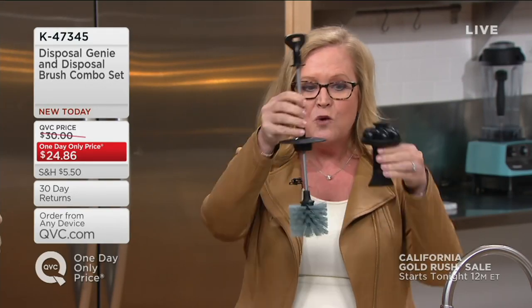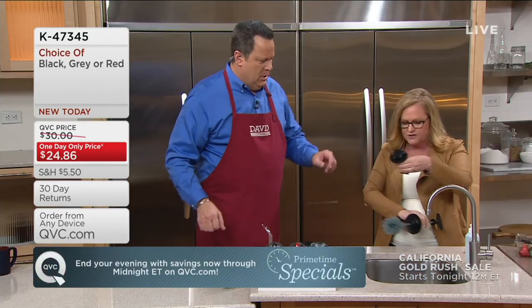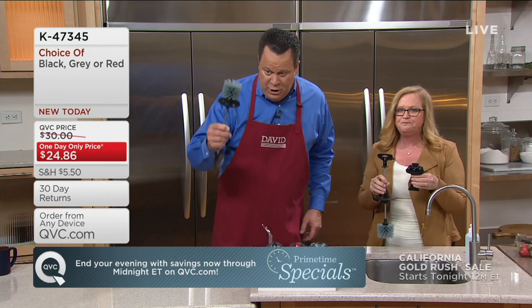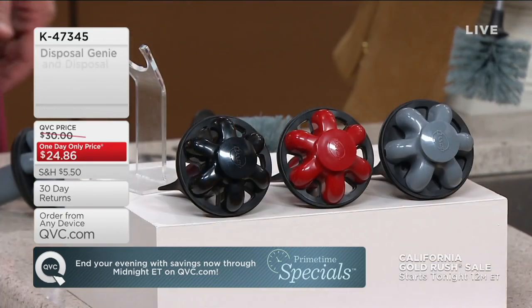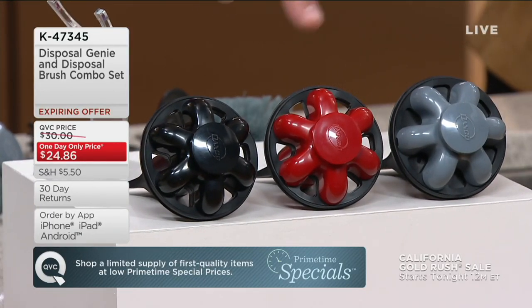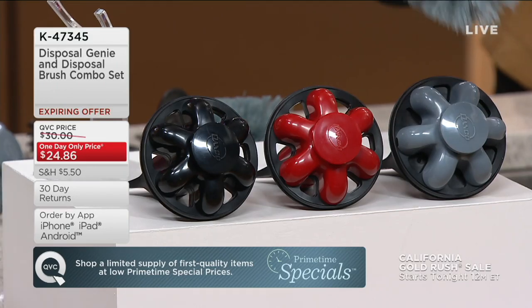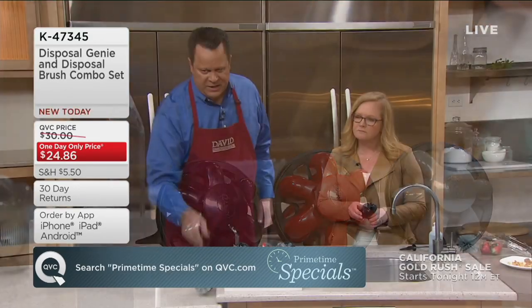Our customers have waited for the Disposal Genie for a couple of months now. It's back. We love it. We're so excited. New brush. So now you can clean and protect with the bonus system. Let me go through each piece really quick. The cleaning tool is the same. The color of the Disposal Genie is what you're choosing. I have it in black, I have it in red, and I have gray, and then you get this tool with whatever color Disposal Genie you order, okay? I think that's pretty clear.